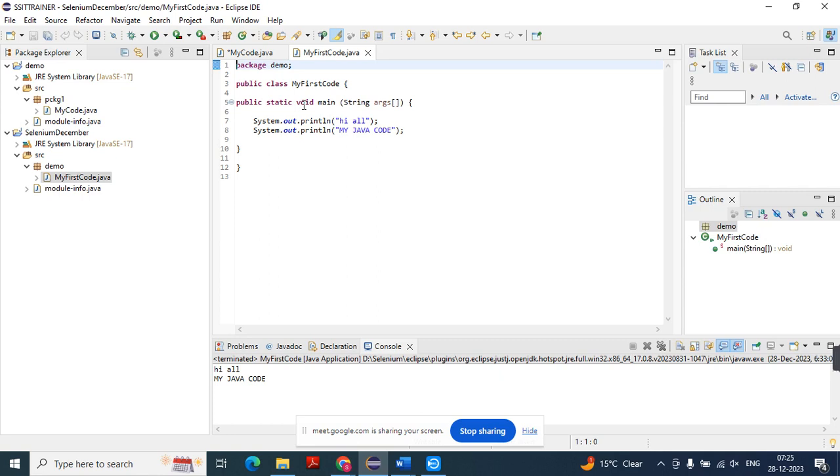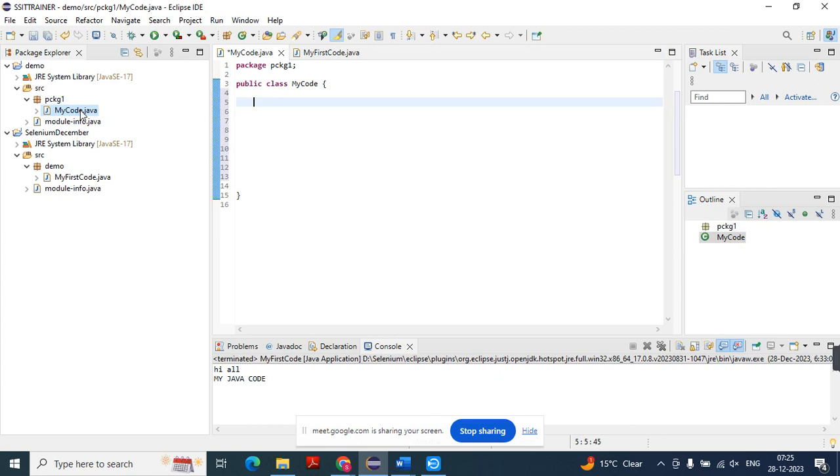Consider this is our class. Here we have to write public static void. The name of the method is main, which is not highlighted in a color. Then we have to use the brackets.